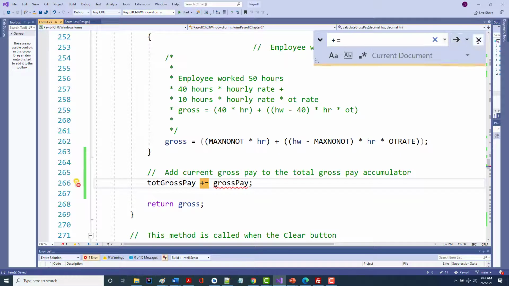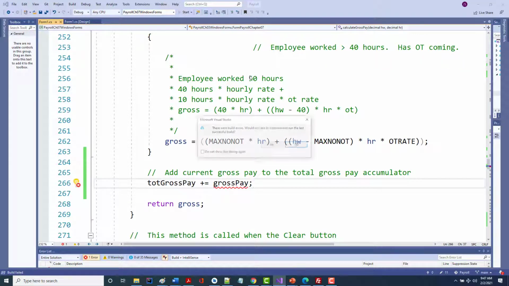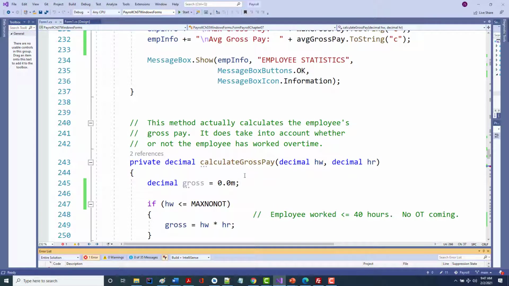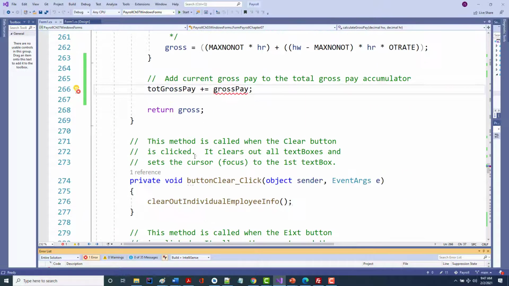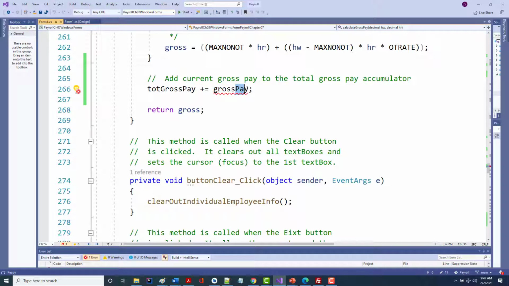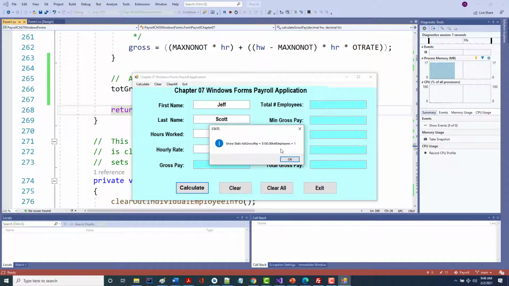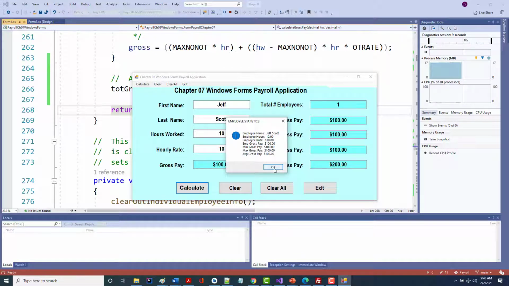All right. Oh my goodness. Okay, then I got to pass gross pay in, don't I? Calculate gross pay, and it's gross. There we go. That looks the way it should look.